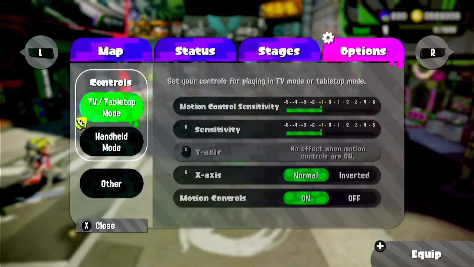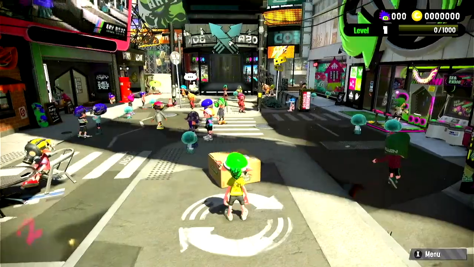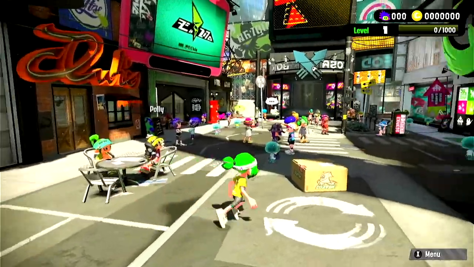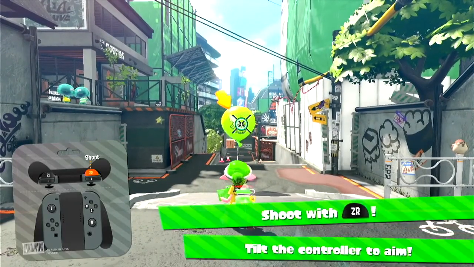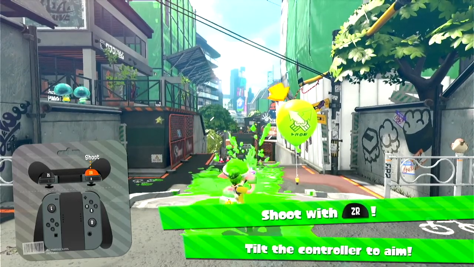For this run, we'll be going into the option settings and turning off motion controls. And we will not be moving the right joystick or pressing the Y button at all. We start off with the tutorial area, which is obviously very easy because it's the tutorial area.